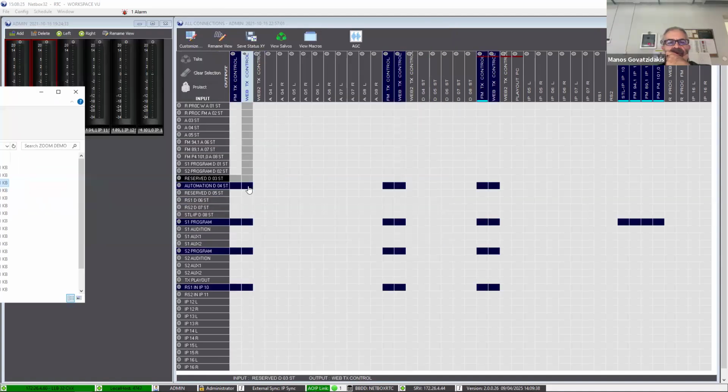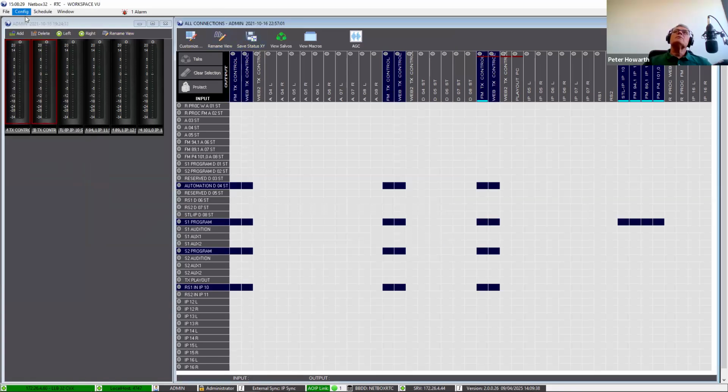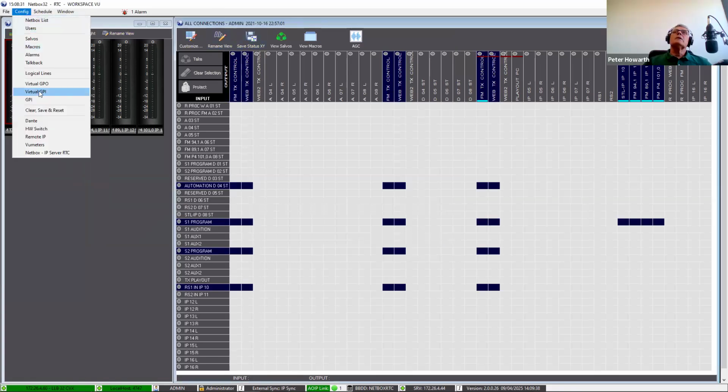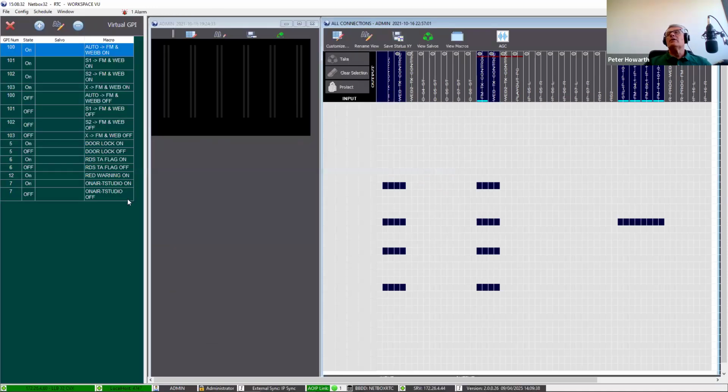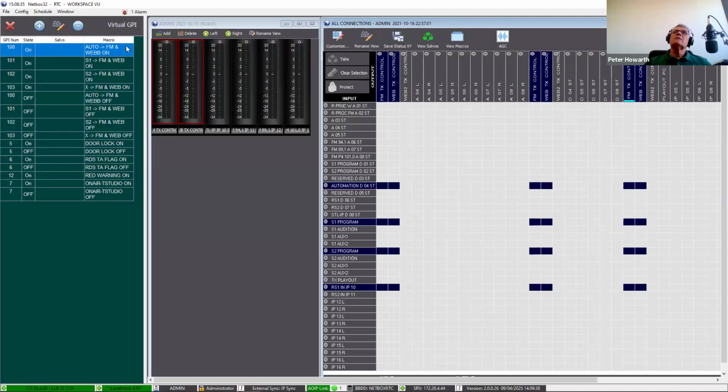And this corresponds to a list where I have configured just a few macros. A macro consists of a series of cross points that can be either a salvo or individual cross points, and then there can be GPIO and actions as well.